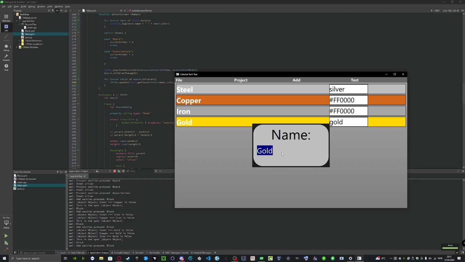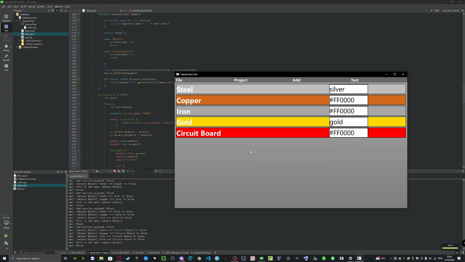Oh, so forced actively focus does not work with this. Circuit board. It should be 00FF00. How about lawn green? How about forest green?